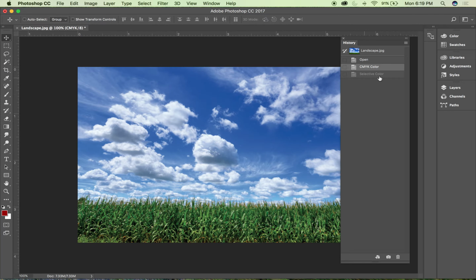If I hit Reset, that's going to bring me back to where I started really quickly. So it's a nice shortcut to know and use sometimes. It allows you to go really crazy with your photo editing and not have to wait for it to render before you say, I really need to start over again.